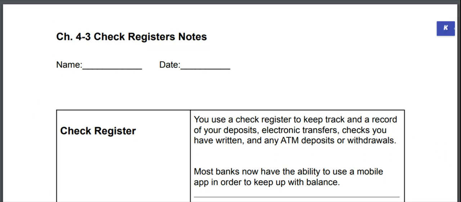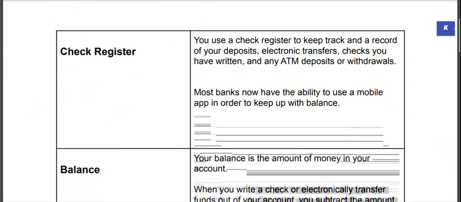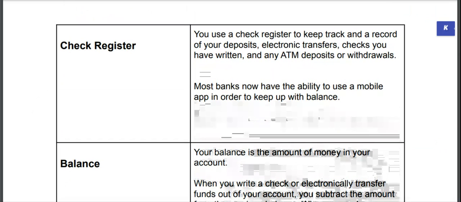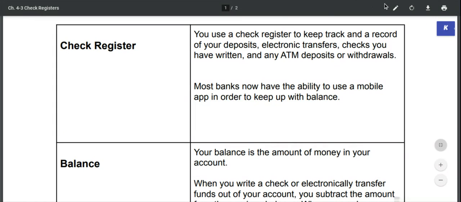But the third section, for checking account stuff, writing checks, and all that, is what you do once you've written your checks, like some people call it balancing a checkbook. Pretty much what we're going to do is look at a check register. When you register your checks, it's just keeping track of what you've done, all of the activity going on with your bank account.